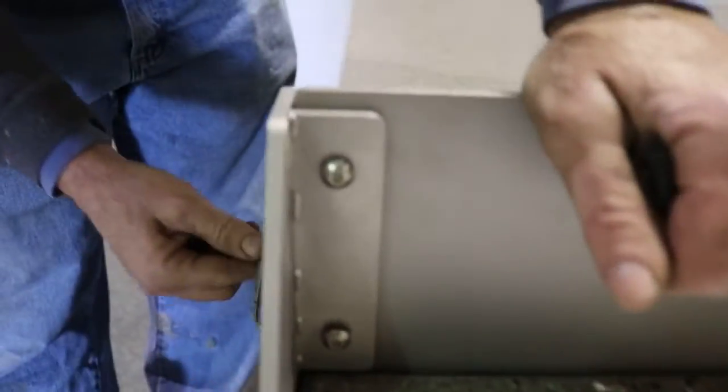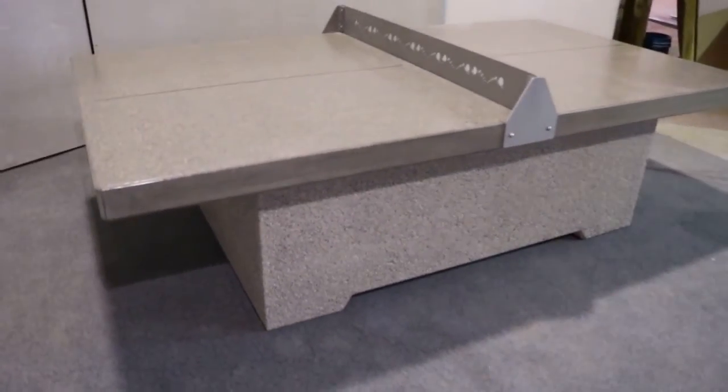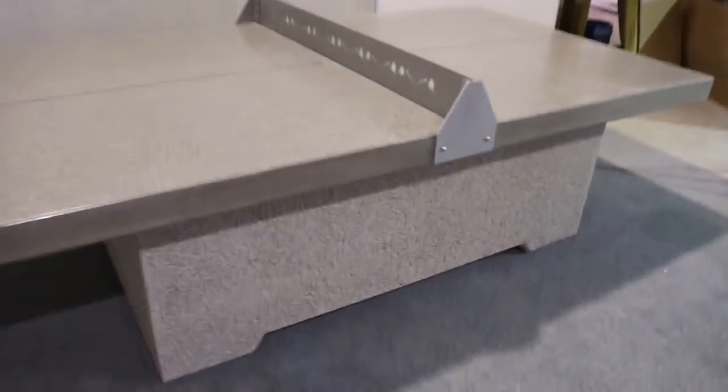So you can see that. You can see that screw has got the end right there. So just tighten up all the screws underneath. There you have it. Your ping pong table is all set and ready to use.